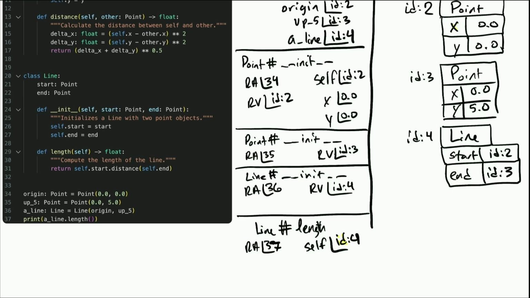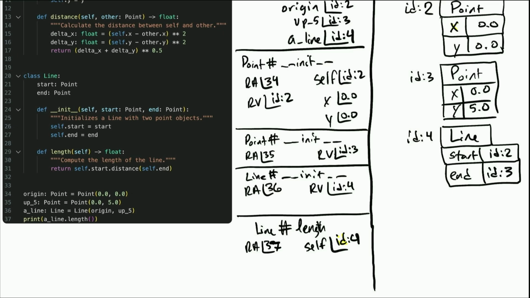And here we see, this is what we stepped through in the debugger, a really interesting expression. We are returning a method call. self.start.distance. So this is the method call, right? And we're calling it on whatever this side of the expression evaluates to. So let's think about this and break this down.